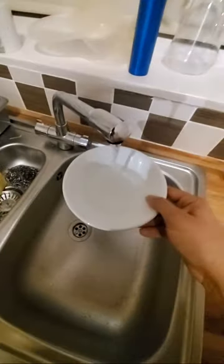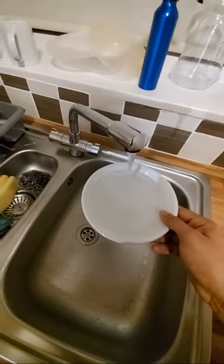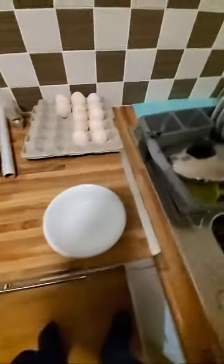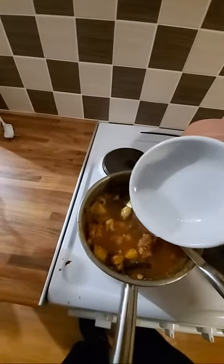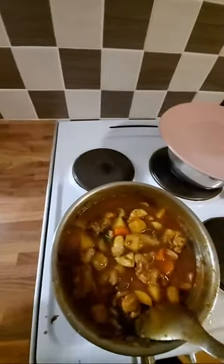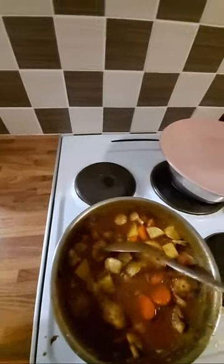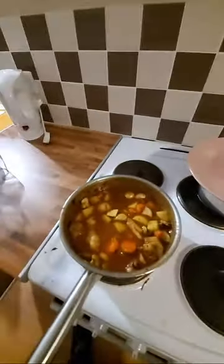So I'll put one bowl of water in my hot pot. I'm just putting one right now. I want to reduce it a little bit, and I'll put more hot water once it is finally done. So I will leave it now. I forgot to cook my rice, sorry guys.